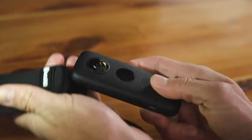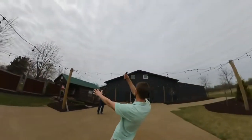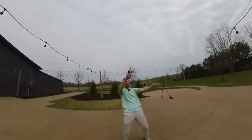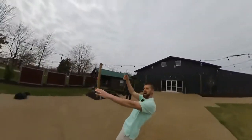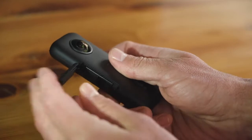It comes in a neoprene case, which is a necessity to keep your lenses from getting scratched or damaged while not in use. I've also been using this bullet time selfie stick, which is a great tool and built very well. I currently only have one battery with this system. I do wish that it lasted a little longer. However, you can always add an additional battery or even an external charger.